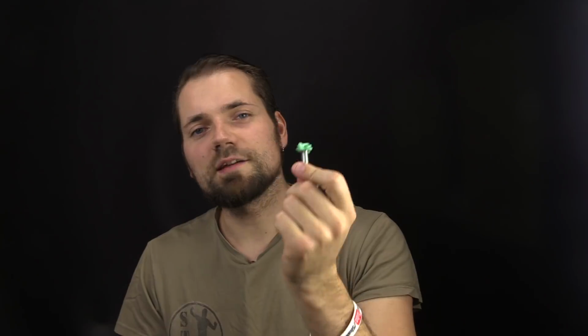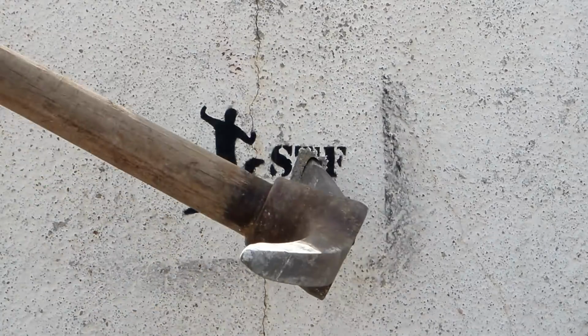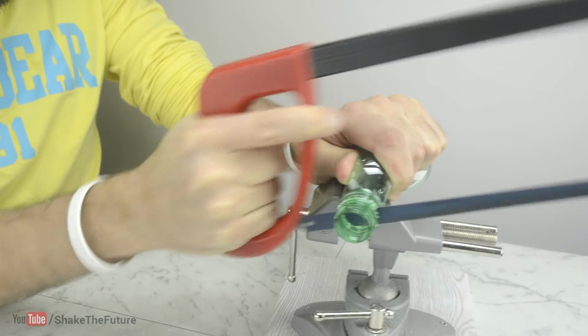If you ever need a wing bolt, also known as a butterfly bolt, here's a simple trick for how you can make one from a bolt and a plastic bottle. First, I cut off the threaded part of the plastic bottle.